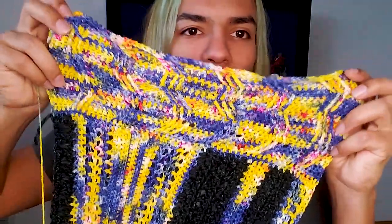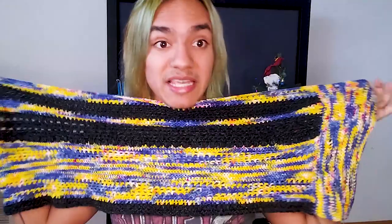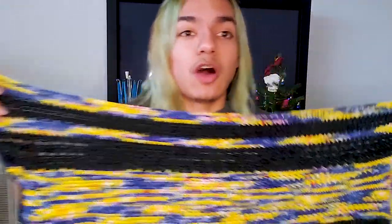It gives it this nice, cool, zigzaggy effect, and you just go as long as you need. For example, for me, since I realized I didn't do this long enough, I'm adding this extra part to elongate my garment. And I purposely want this to be here on the shoulders because I want your eye to go to the cable work. So let me go ahead and get my hooks ready, and I will close this up for you, and you guys will see what it's supposed to look like once I wear it.